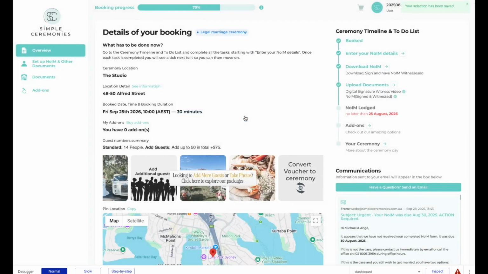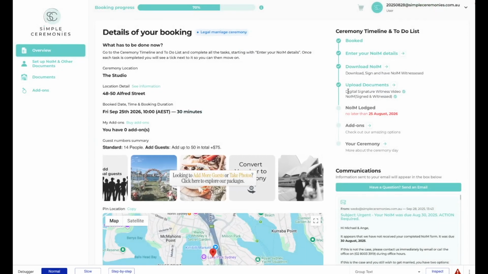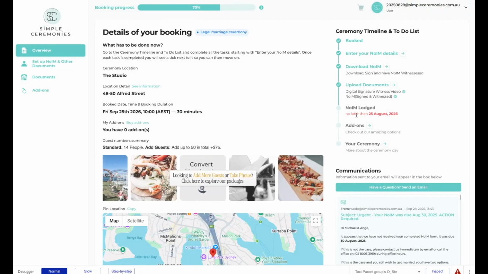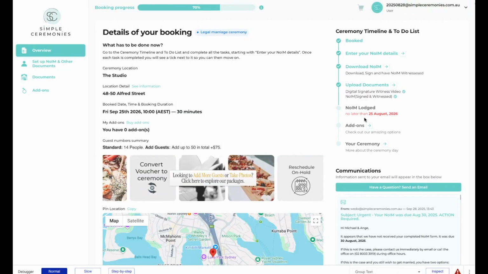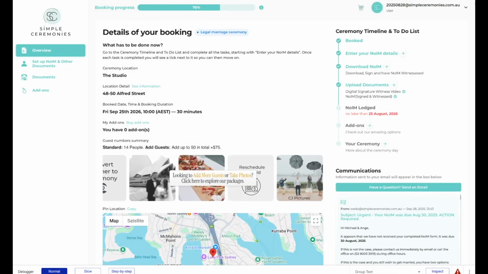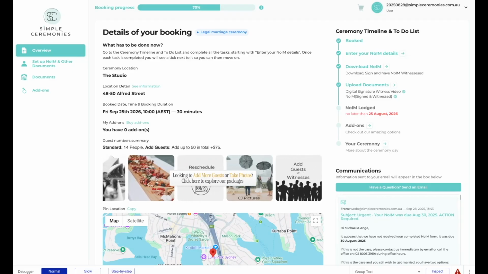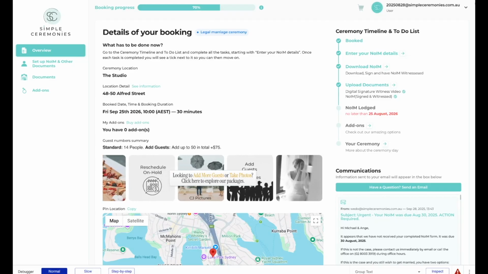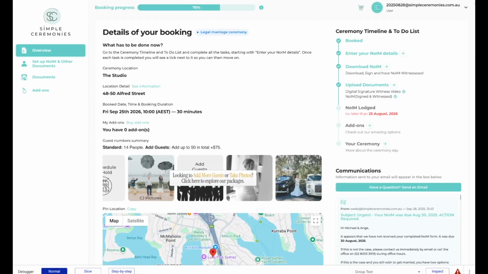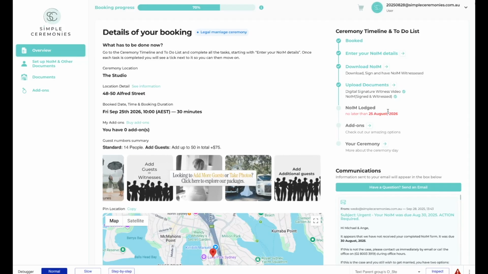Got it. Now what that's going to do, as you can see here, you're clicking off all these, and you've now uploaded them, great, and it's sitting waiting for us to review that and come back to you. We'll try and do it straight away for you, but it can take up to 24 hours. But even if you've left it right down to the last minute, don't worry, because as long as you've uploaded it prior to the last day, or prior to the cutoff, you'll be fine. It'll be date stamped, so even if we get back to you the next day, it's not a drama at all. And then you're all good to go.